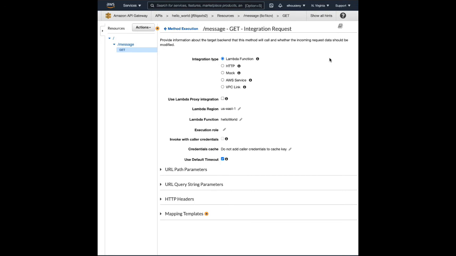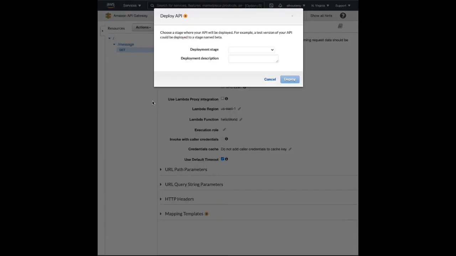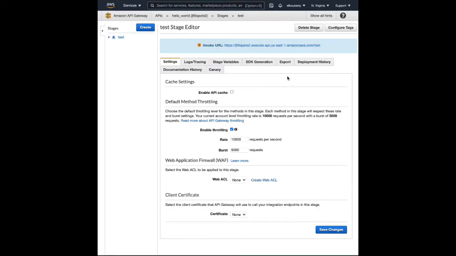Let's deploy this API, and after we deploy, we will be getting the hello world from the Lambda function. Click on actions, and then deploy API. Of course, choose the same staging environment that we are building at.